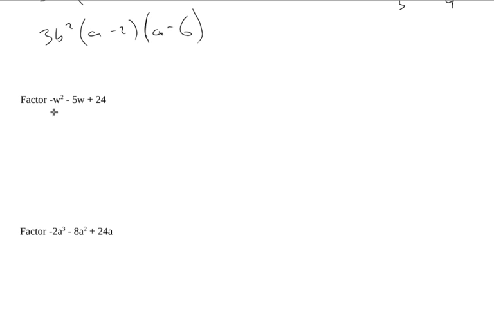On this one, when we're factoring out our greatest common factor, it may not look at first like there is a greatest common factor, but the leading coefficient is negative, and we still have that restriction when we're factoring things. If the leading coefficient is negative, we have to factor it out. So we end up with w squared plus 5w minus 24. You'll notice it changed the sign of both of those because I factored a negative out. Actually it changed the sign of all three terms. This negative is not on just that term. You'd have to distribute it to all three.